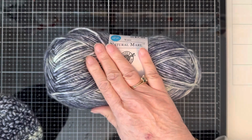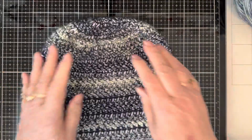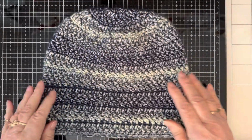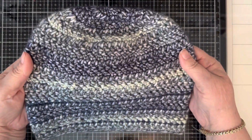And I bought this because it has mainly blues in it, and I'm starting to make hats for the Hat Not Hate program that I donate to every year. So I made this hat. Isn't that pretty with this yarn? So I bought 4 of these. Isn't that pretty? I love this. I love how that looks.